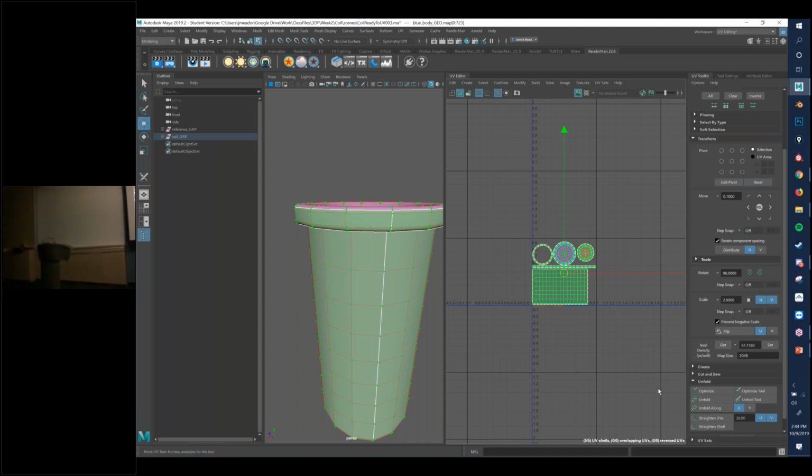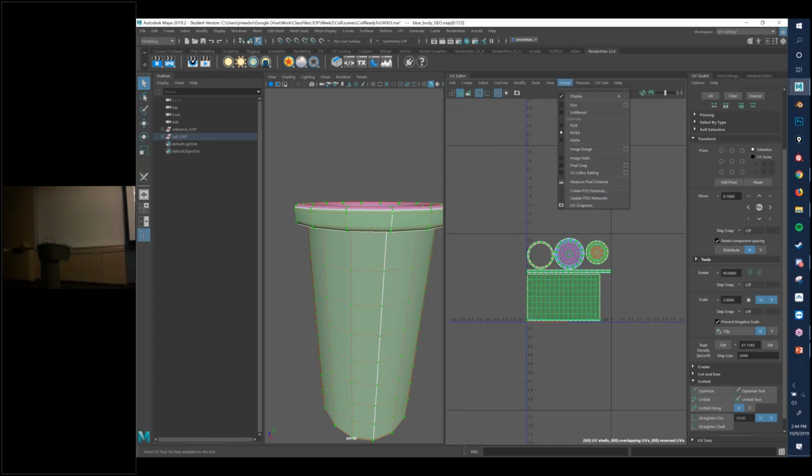So to see that, we need to go right here to view, shaded, hit the option box. View, shaded, option box.